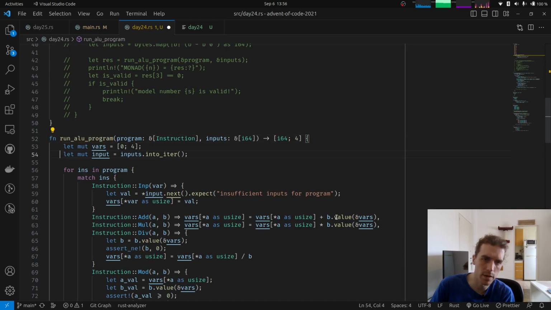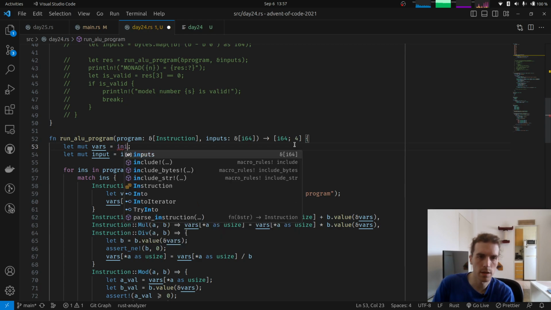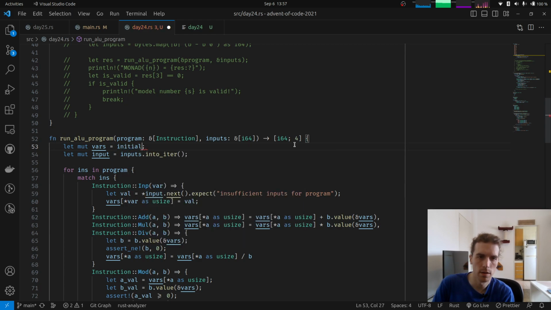So how do we modify this? I guess we can just maybe pass the initial variables here. So let's say initial vars, it will be an array of 4 numbers.